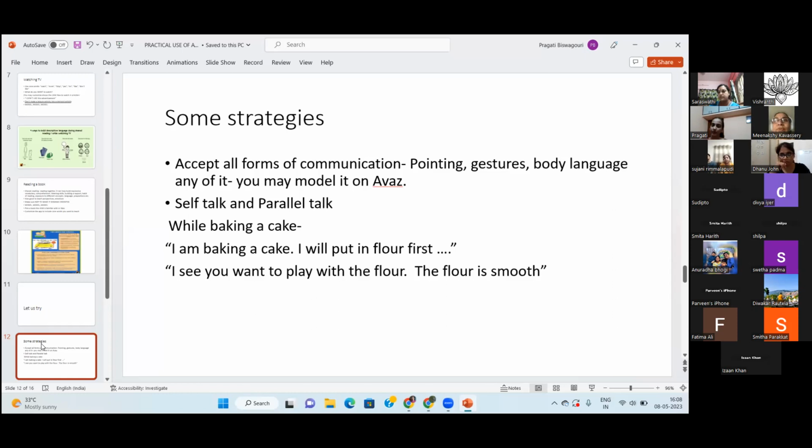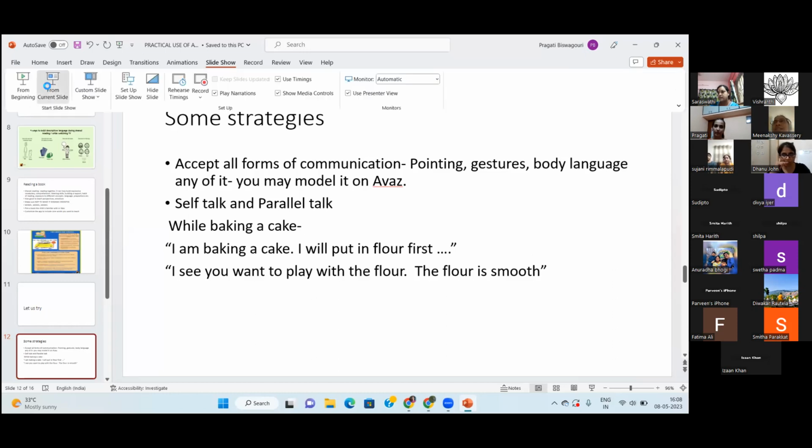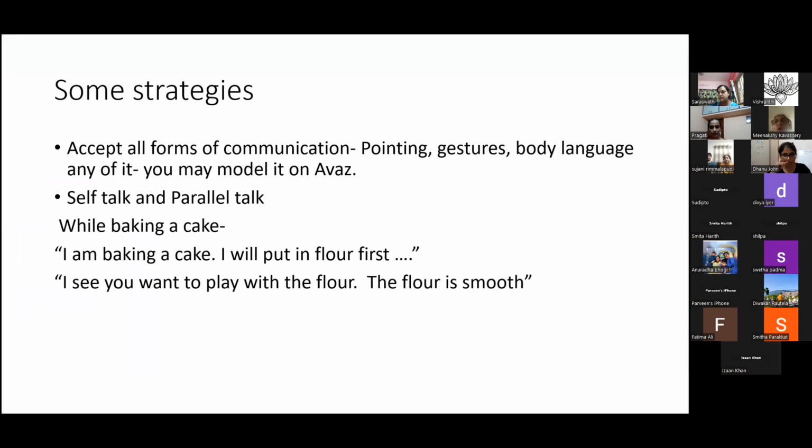You can do this with, and I'm just talking to Fatima here because I know Mohammed likes animals and these things, if you're watching a little clip about something, you could have the words that you want to pick up from the clip put into a sheet on Avaz, to be used for him to talk back about it. If your child has a specific interest, for example football or cricket, and you're watching something on TV on that, that can be your shared watching or your shared reading or whatever you are doing. You can use these concepts.